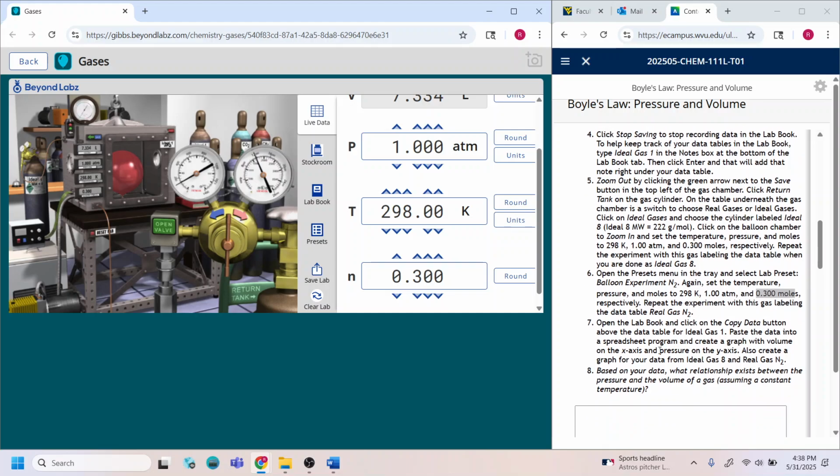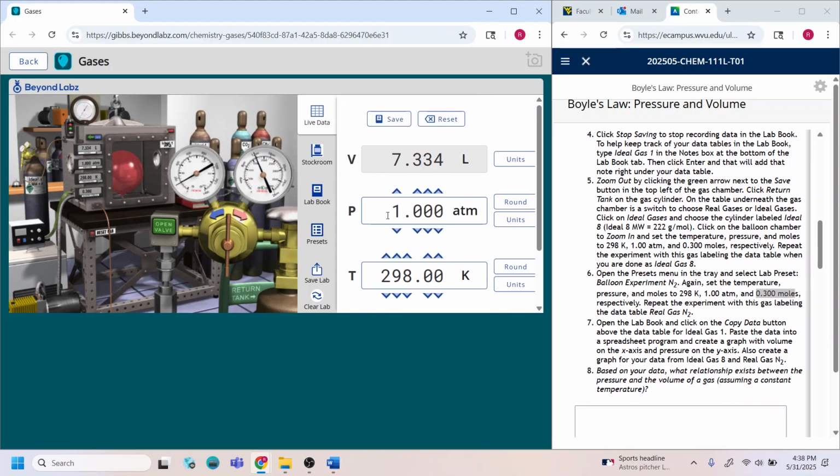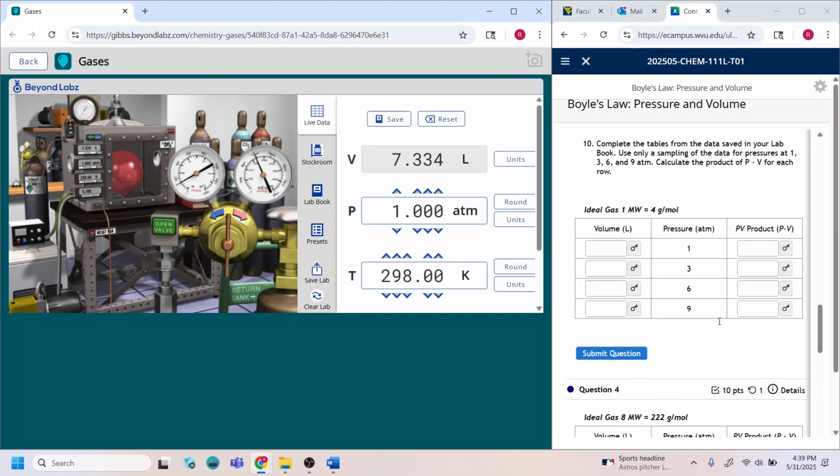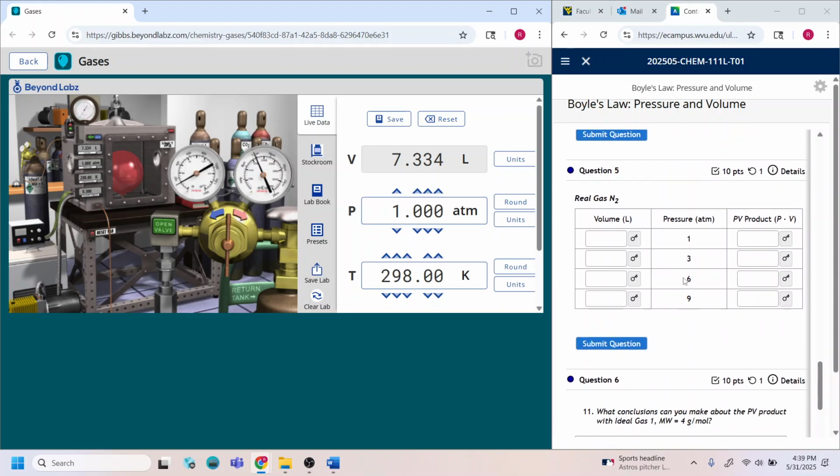Okay, and we're going to do now exactly the same thing. We are going to change the pressure, and we're going to monitor the variation of the pressure and the volume. As the pressure increases, the volume decreases. We are going to record the pressure from 1 to 10 in odd numbers, and the table as in the other parts. Pressure 1, 3, 6, and 9. You're going to record the volume, and again change the volume into liters, please. You're going to multiply the pressure times the volume, and you're going to get the product.